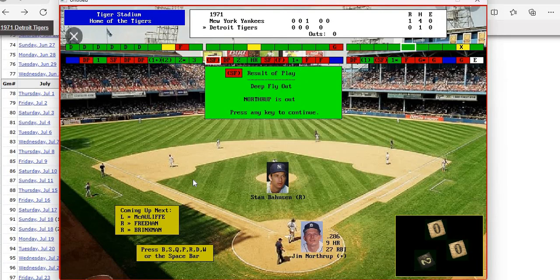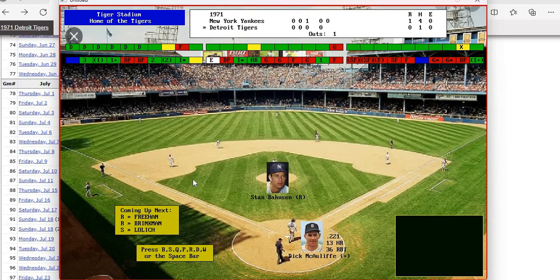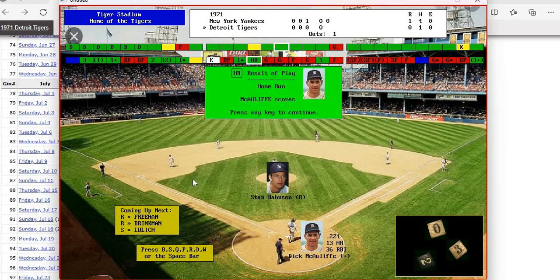Jimmy Northrup, my leadoff hitter. Jim flies out. Dickie Mack, 25 is nothing. Then a 23 for Dick McAuliffe is a home run. See it highlighted there? 23. That second block are the 20s, 20 through 29. First block are the 10s. Third block are the 30s.